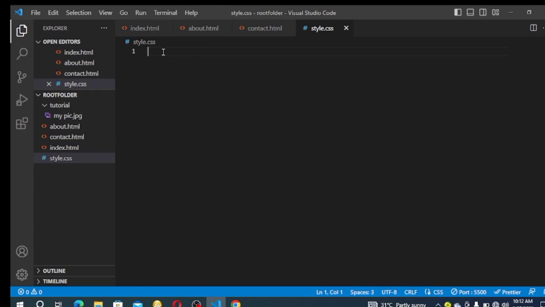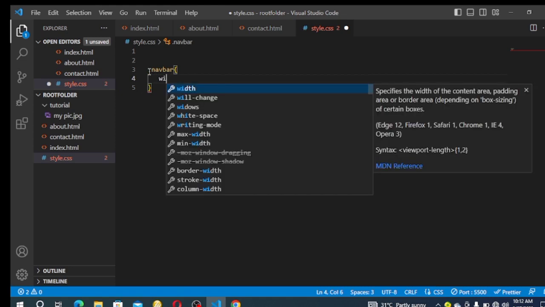First of all, I'm going to start by styling the navbar, the class navbar, with curly brackets. I can enter.